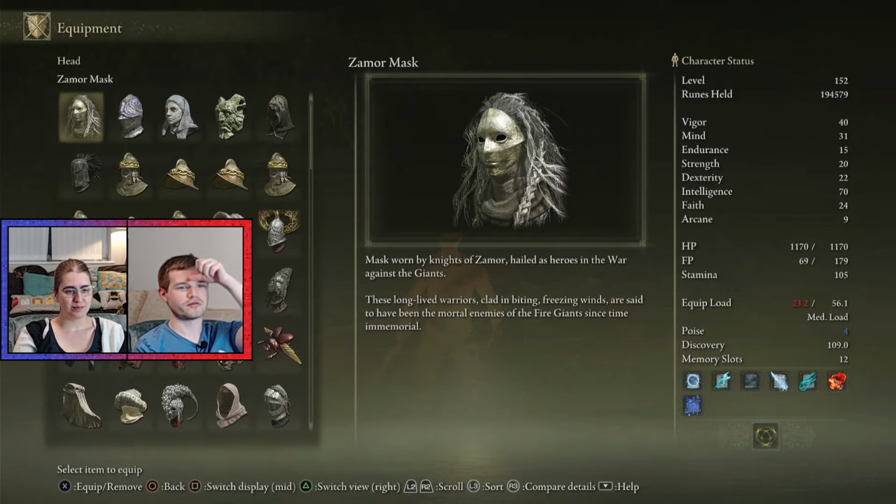Mask worn by knights of Zamor, hailed as heroes in the war against giants. These long-lived warriors, clad in biting, freezing winds, are said to have been the mortal enemies of the fire giants since time immemorial.